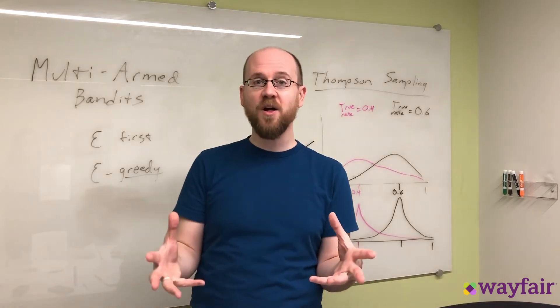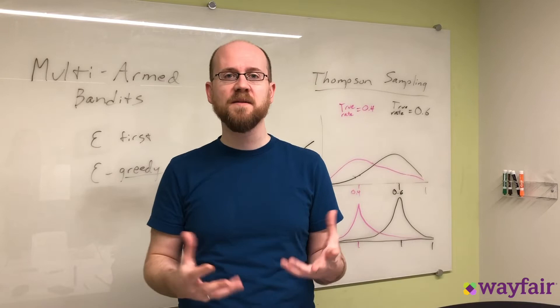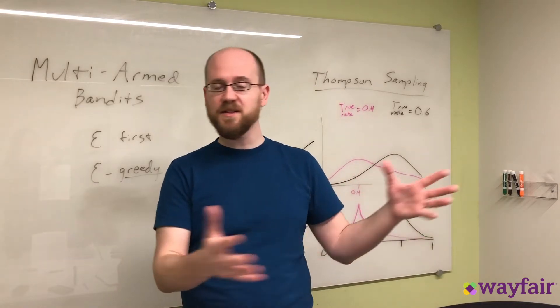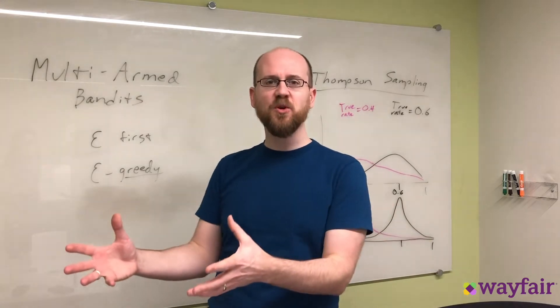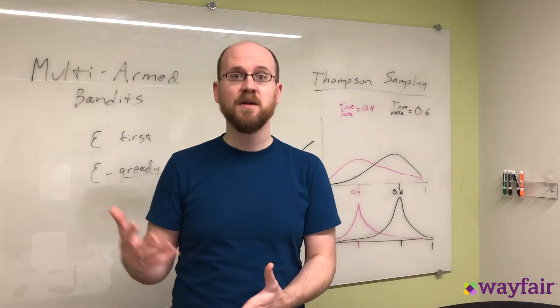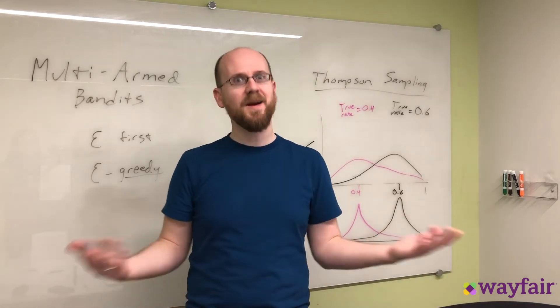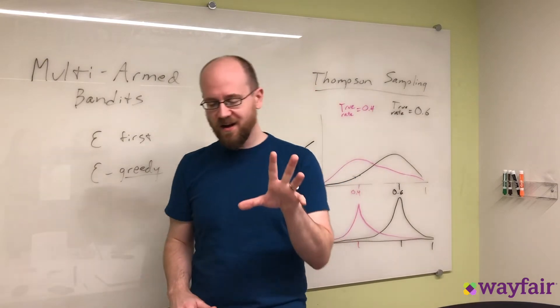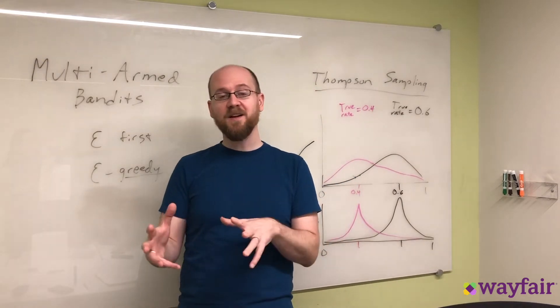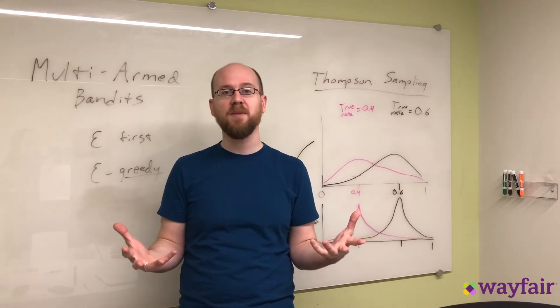So this puts us in the realm of reinforcement learning. Reinforcement learning tries to balance exploration, that is, in this context, figuring out which of these one-armed bandits is the best, with exploitation, in this context, playing the one that has given the best rate of return so far and making money. Now, there are many, many techniques out there that try to balance exploration and exploitation, specifically for a multi-armed bandit problem.